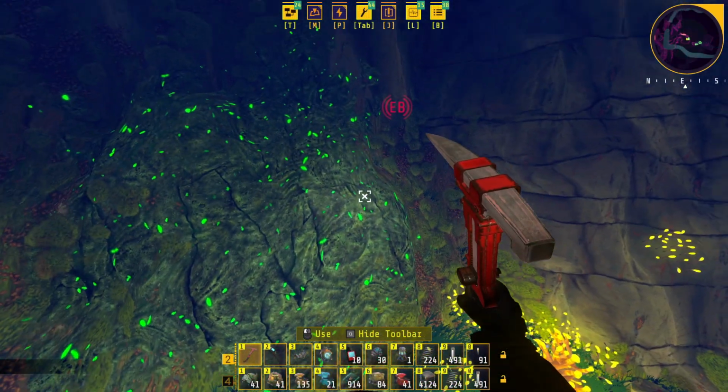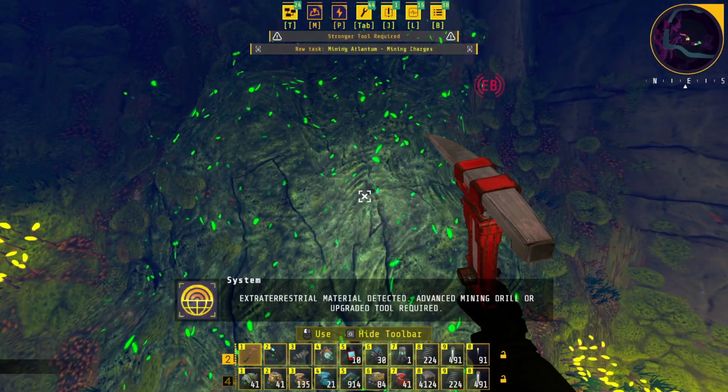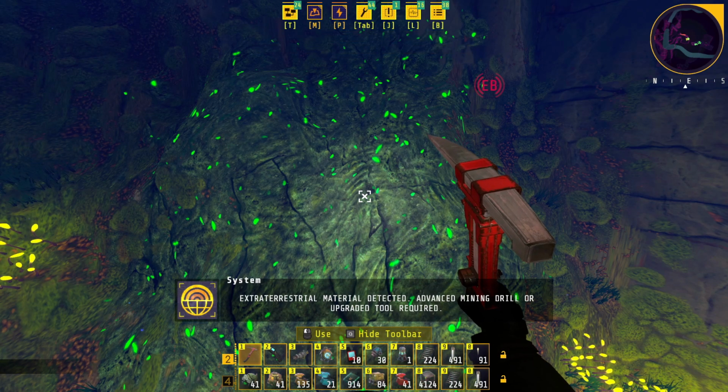Well, we're not quite at the distress signal yet, but this stuff seems to be... Extraterrestrial material detected. New. Advanced mining drill or upgraded tool required.